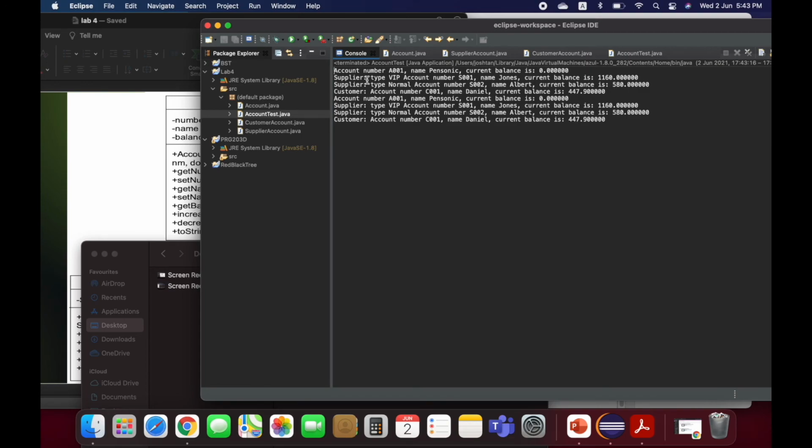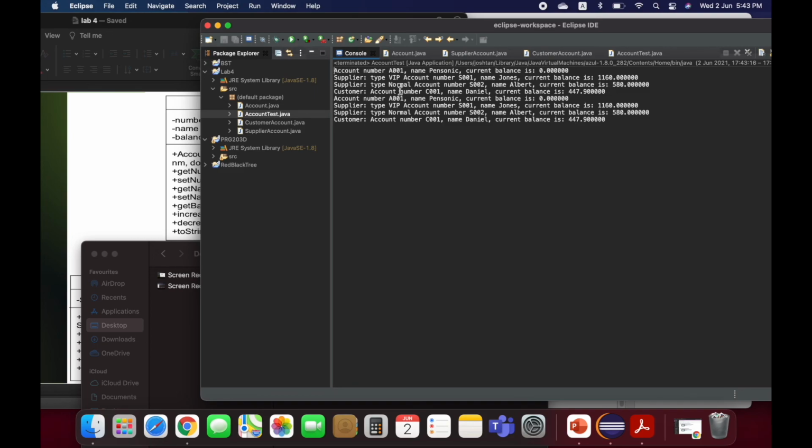You can see the account number A001, name is Panasonic, the current balance is 0. Then the supplier type is VIP, account number is 001, name is John, and the current balance is 1,160.